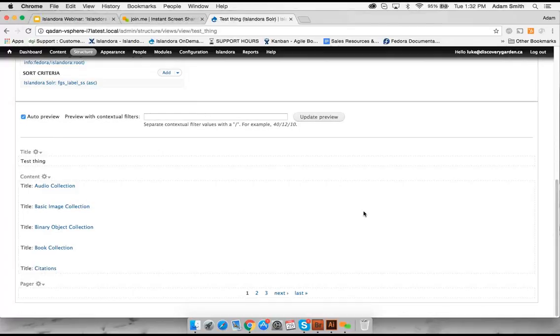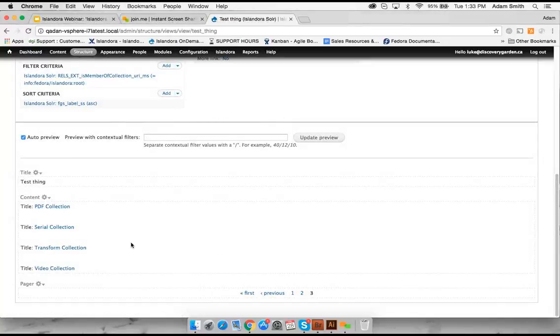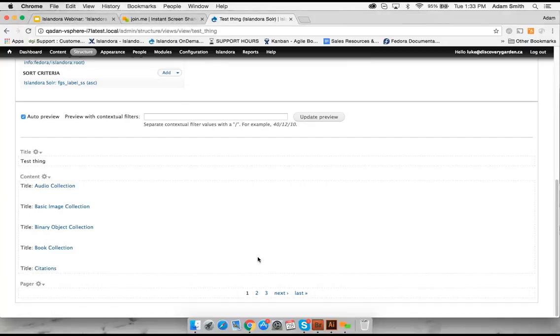So now we have, this is sort of the default looking pager that you may have seen kicking around Drupal. Instead of displaying only 5 items and nothing more, we can go to the next page and see some more collections, or go to the next page and see the rest of them. Go back to the first page. You know, it works like a pager. Does what you expect. That's sort of a piece of built-in functionality that you can just do with views, and it works perfectly fine with Islandora Solr Views, so you can get a big old set of search results.